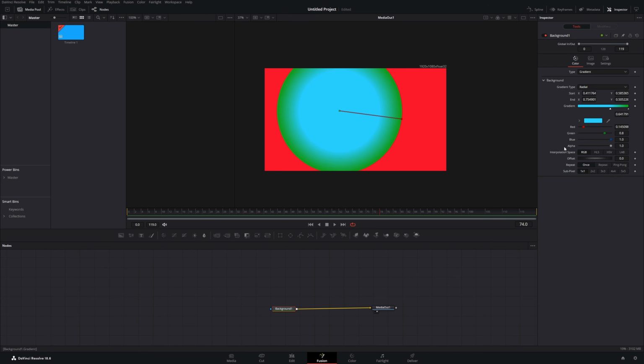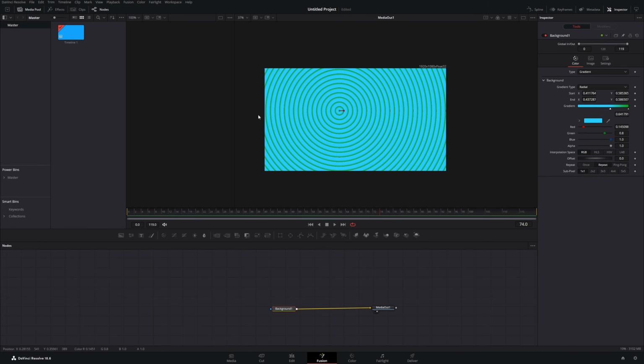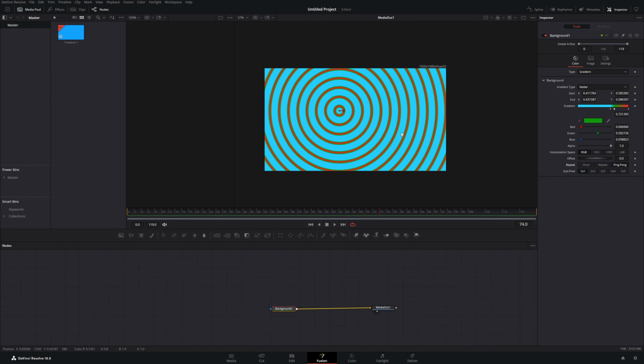Now, if you look down here, there are options like repeat, and you can click on repeat, and if we zoom out or make our gradient smaller, you can see it just does the same thing again and again. And let's introduce our red again, because if you change it to ping pong, it's similar but not the same. It repeats this and then it uses the opposite gradient, puts it behind it, and then it changes it again and again and again.